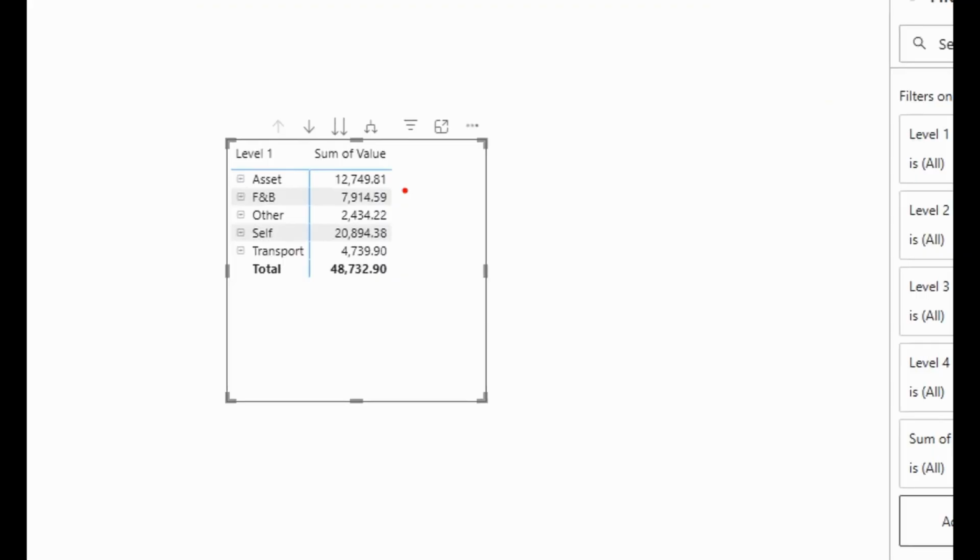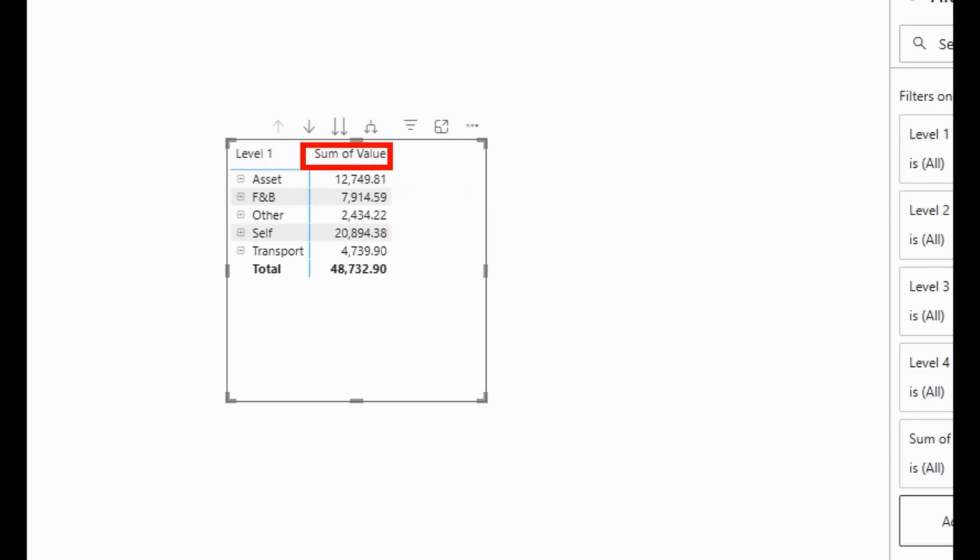Let's say I want to find what are the categories that are of the highest expense. Using the human eye, I'm able to tell self as the highest, followed by asset, and then by F&B. It would be easier if I sort my sum of value column.